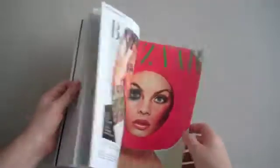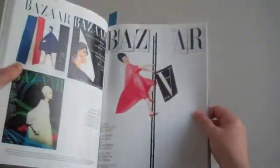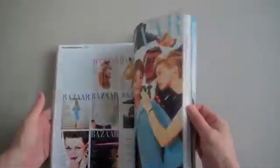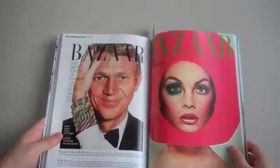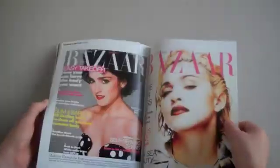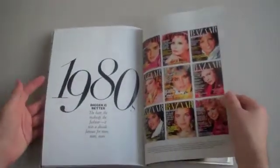I mean, the 60s were still quite crazy, and the 50s are still getting compositions worked out, and it's nice too to see a time before people on the cover had to be looking at you, all those rules that came in the 80s, like green was a killer, and models had to make eye contact with the reader. There's a time before that all became regimented. Looking back at the 80s, horrible phase.